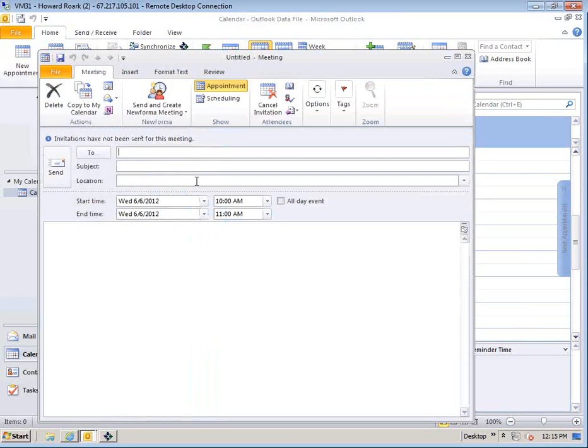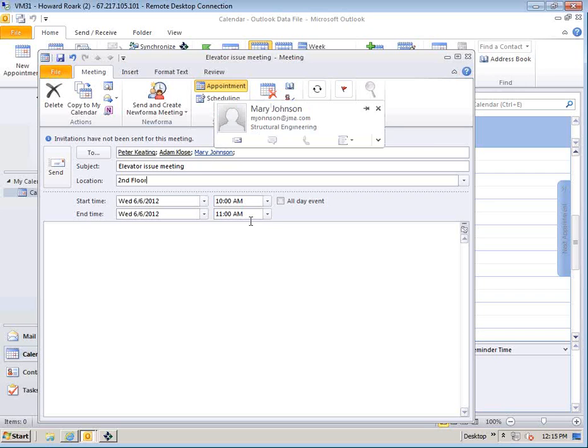You just go in here, make a new meeting. We'll invite Peter to that, and we'll invite Adam to that, and Mary Johnson. We'll put in a subject here. We'll call this, let's see, I don't know, elevator issue meeting. We can give this a location, right, second floor. You guys all know how to do this already.